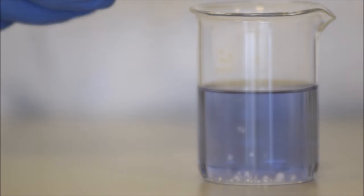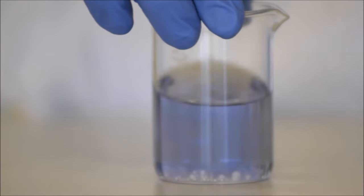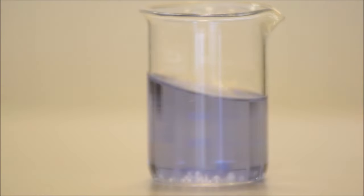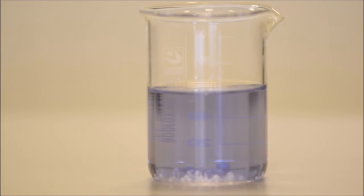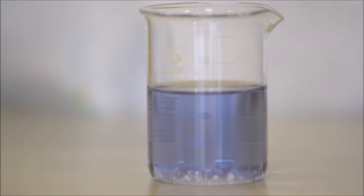add a few lumps into the bottom. It doesn't have to be an exact amount, but you'll start to get the idea of how much is needed, because if there's not enough, it'll look all watery on the bottom, and if there's too much, well, you're just wasting the material, and it'll probably hold on to some of your product that you're hoping to get back out of your organic layer. Once you've put it in and given it a little bit of a swirl, wait a few minutes. Again, it's about patience, 2 or 3 minutes, and it'll work just fine.